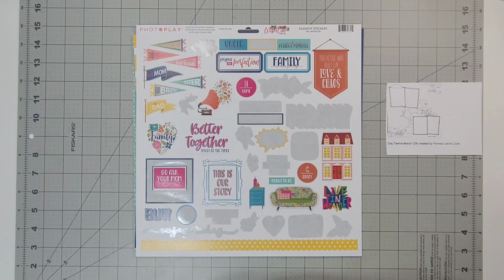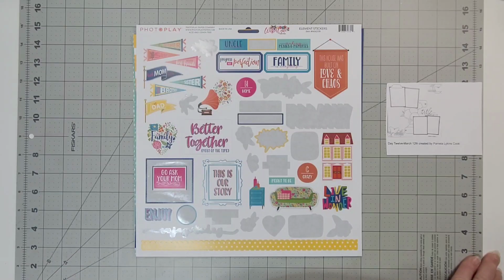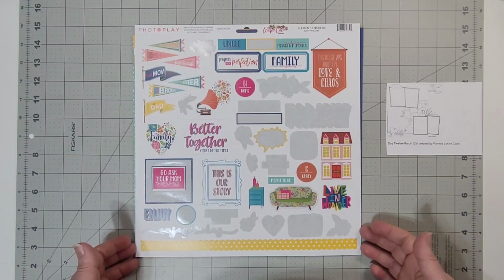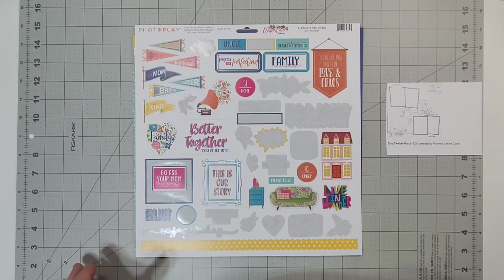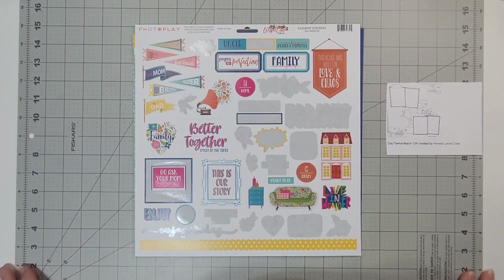That is 4 small samplings of collections that are new to the market. So this comes every single month, and sometimes when I get my kits, I separate out the ones that I think I will use for 30 Days of Sketches and put them in my 30 Days of Sketches basket, and the ones that I want to use right away. Or if they're season specific, and I'm not scrapping in that season at that moment, I'll put them in line in the seasons in my inventory. So that's how I sort out my Flavors of the Month when they come in.